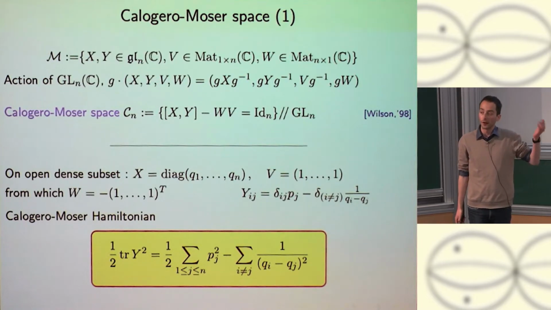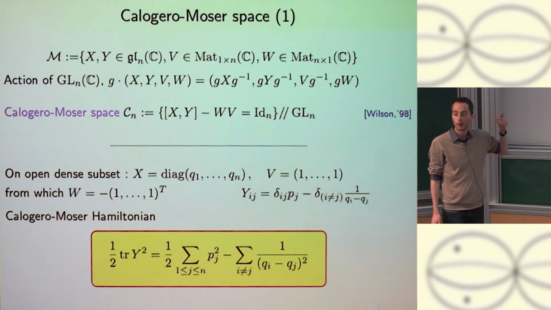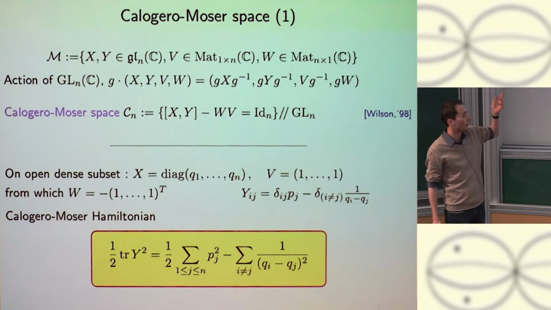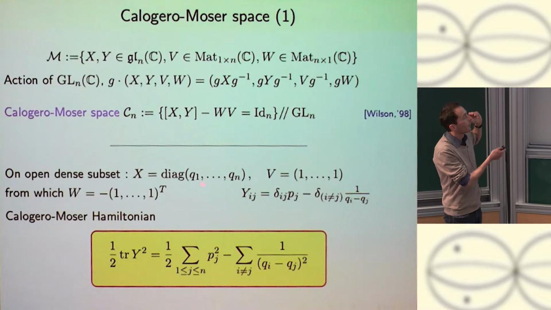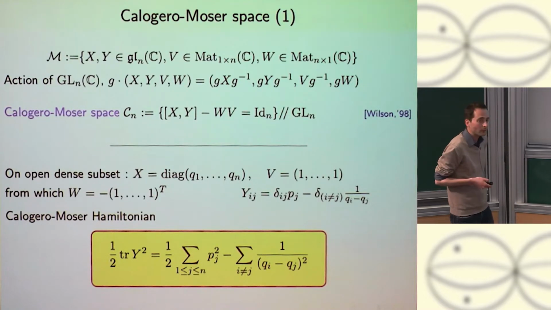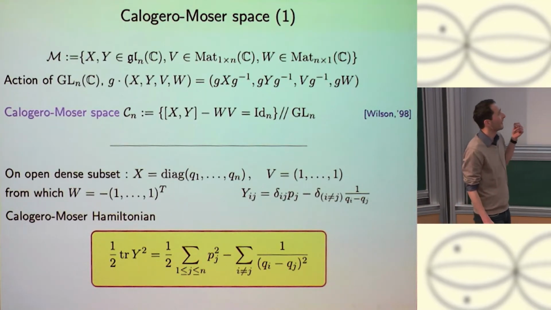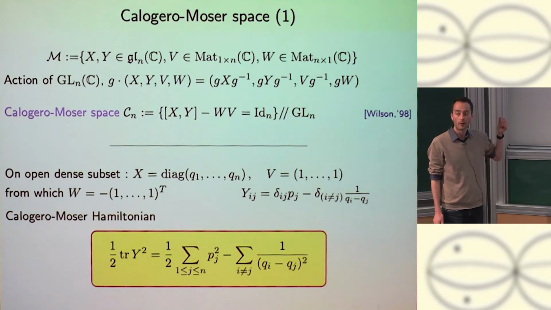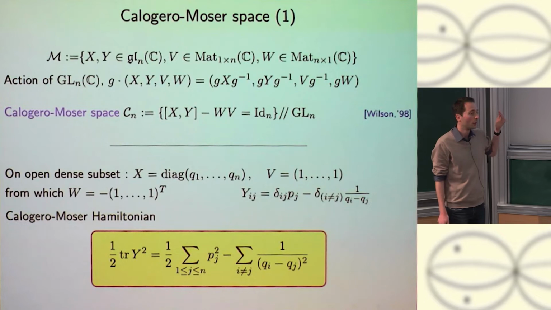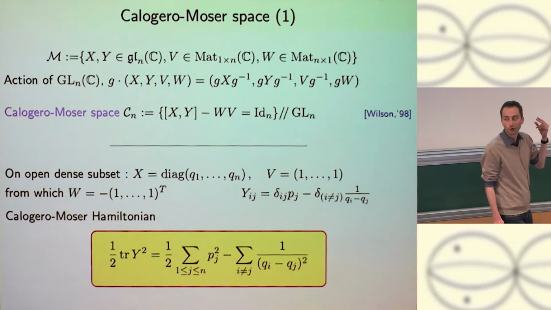And it so happens that by your reduction procedure, this Calogero-Moser space or this reduced space has a Poisson structure. And in terms of these coordinates, q and p, these are just Darboux coordinates. Okay. And the off-diagonal entries are quite nice. They are in one over the difference of these eigenvalues of the X matrix. Okay, so why is that nice? Well, because when you write down the Poisson structure, you can easily see that the symmetric functions of, for example, the Y matrix are Poisson commuting. Okay, so it means that any trace of Y to any power k is Poisson commuting with any such function.